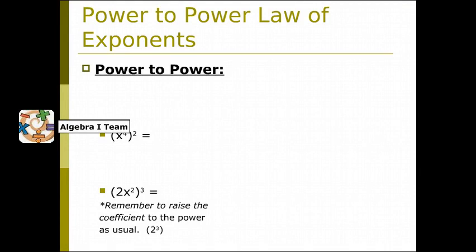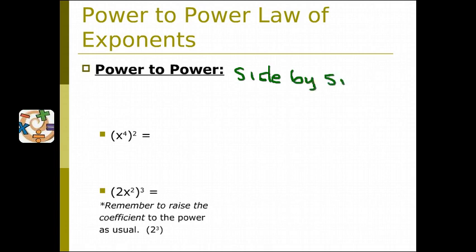All right, the next exponent law that we're going to be discussing is called the power to a power rule of exponents. A power to a power means that you are raising something inside of a parenthesis to another power. Therefore, we're going to use a little helpful hint, and we're calling it side by side, you multiply.